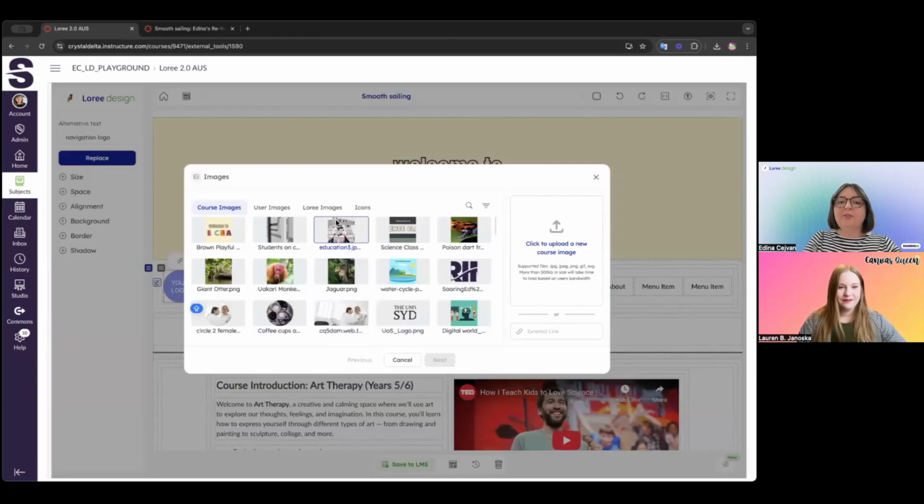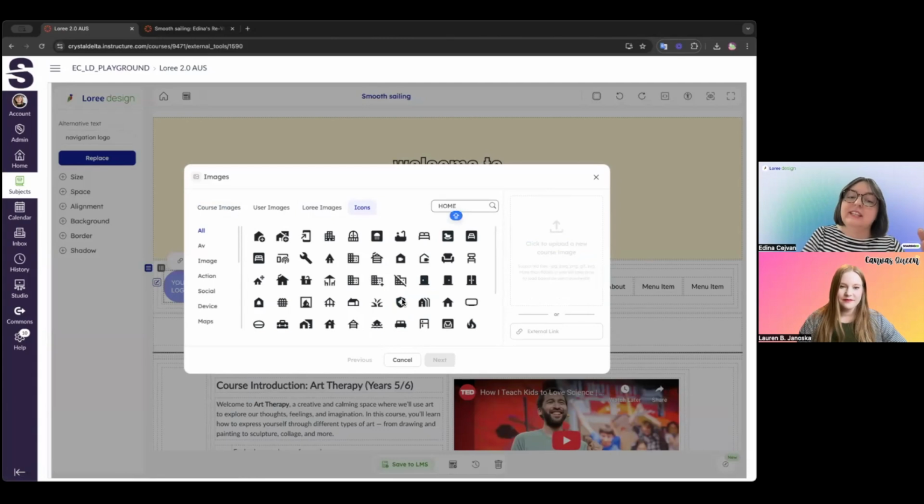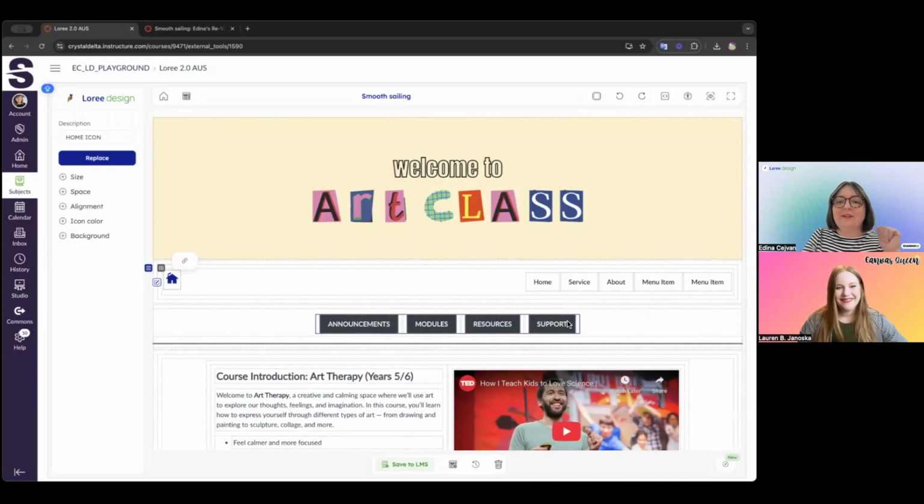Over here, I'm going to double click this and show you that icon library I was talking about. I may wish to pop a home icon there, and I will link this so it always redirects learners back to the home page, irrespective of where they are in their course journey. I like this one here with the smoky chimney. Gives me great cottage vibes. This is our home icon. Go ahead and add it. There it is. I'm really chuffed with that.